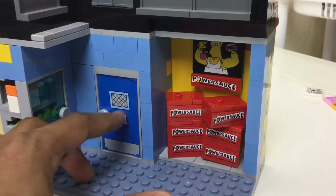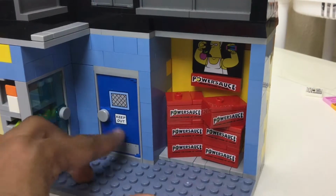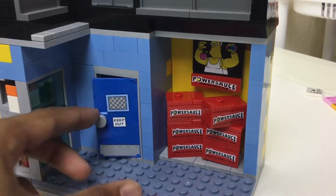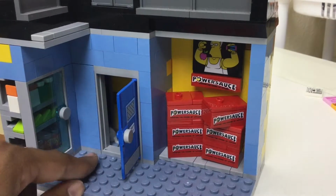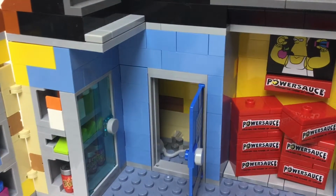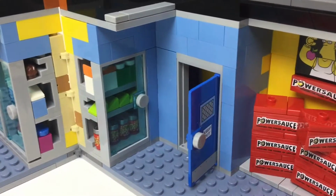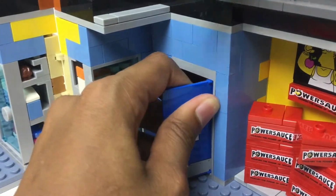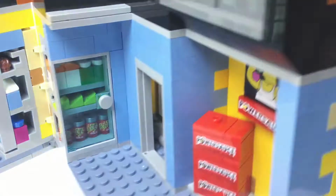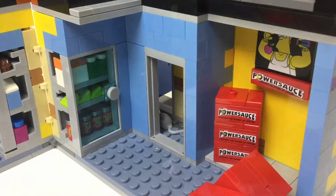And this another very good sticker. I can see so many people using this. It says Keep Out. It has one of these stoppers right there, and then a fence. And you can see in there, sorry, let me get a good camera angle. The mouse hole, you actually have a mouse in there. I'm gonna pull the whole door out actually. So you have a mouse in there, and funnily enough, that's where this employees only leads to. So that is pretty nice.